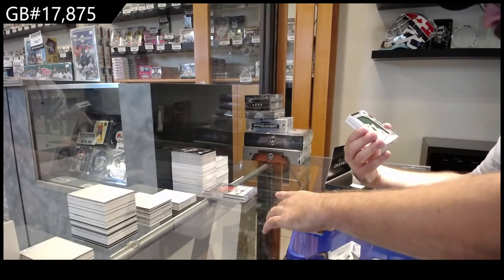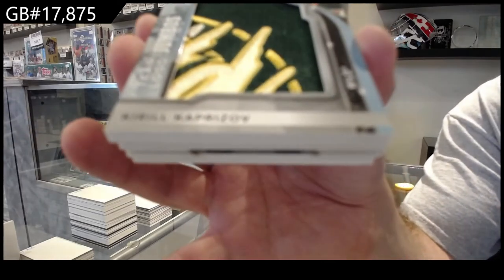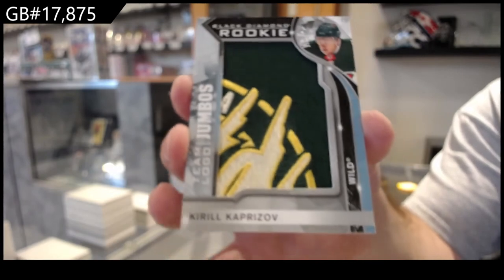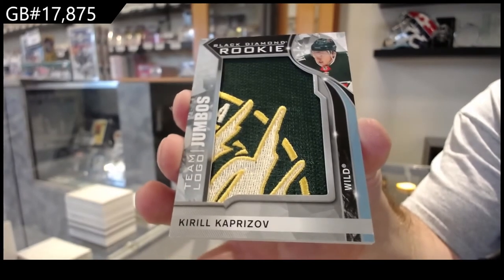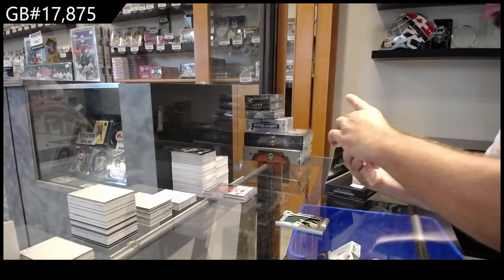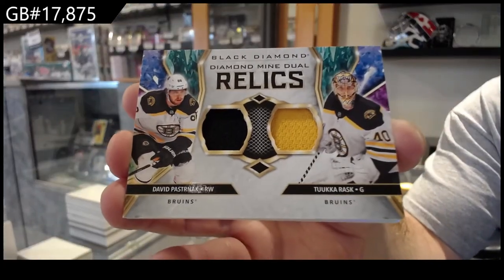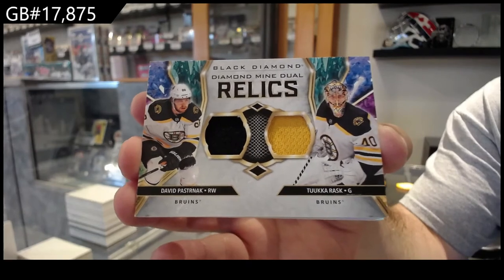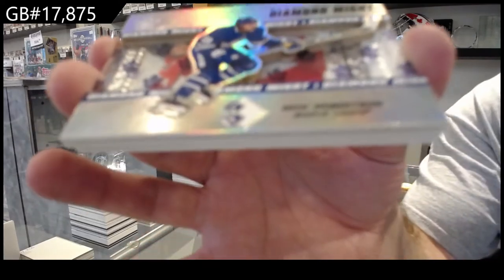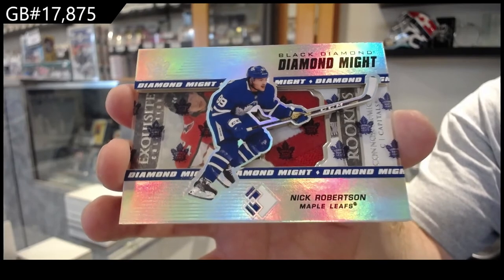We've got for the Minnesota Wild, Team Logo Jumbos rookie, Kaprizov. For the Boston Bruins, Diamond Mine Relics Duos, Pasternak and Rask. We've got for the Maple Leafs, Diamond Mine Nick Robertson. Go, Leafs, go.